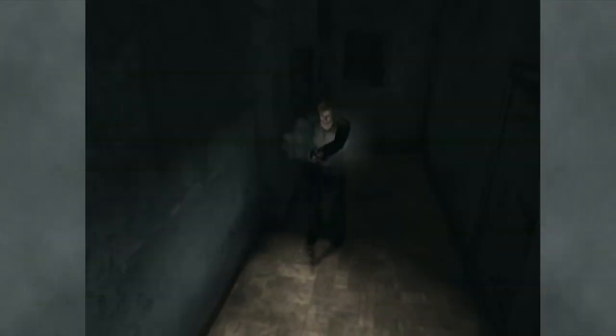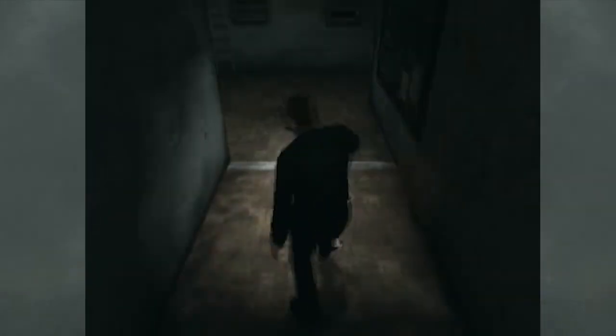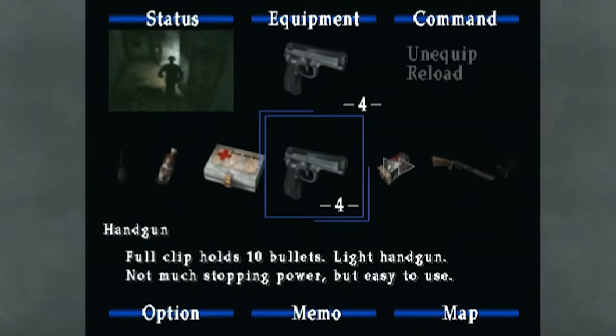So I think if we take out these nurses, we should be able to get a first aid kit at the end of this hall. But other than that, I don't think there's really much to see on the third floor. Okay, so our business is pretty much done up here. This is the storage room. It's locked currently. Let's go ahead and reload our gun and head back to the second floor.